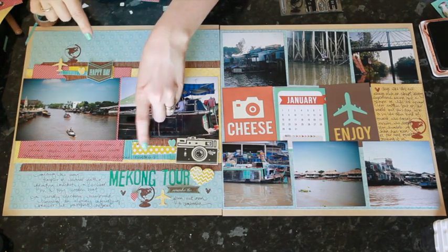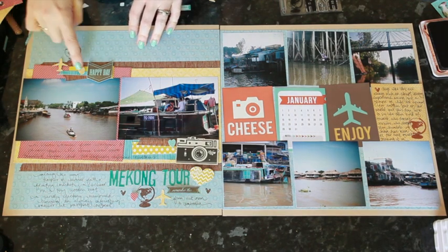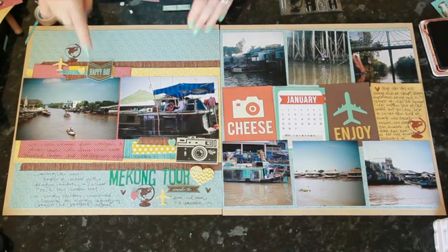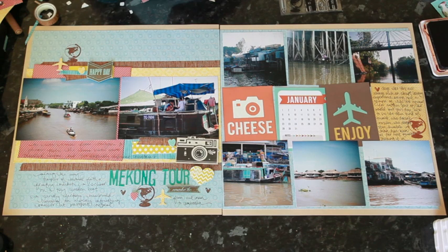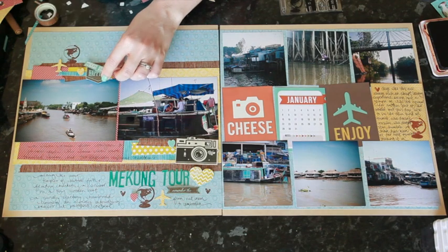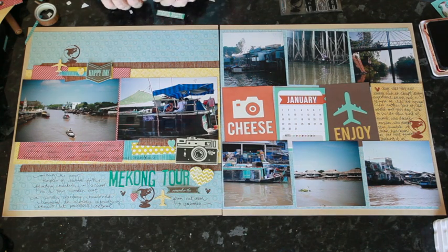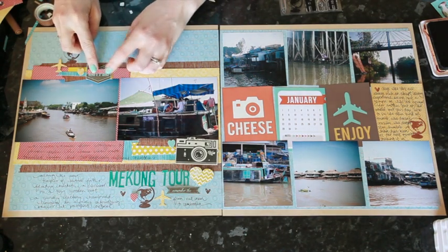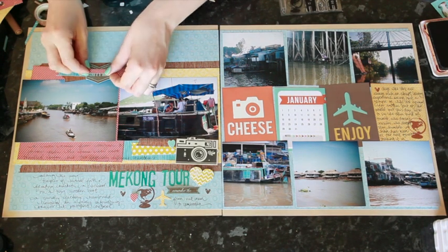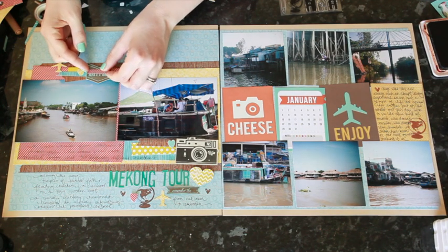I've just repeated the mixing of that little piece of the washi tape with the blue turquoise paper there, and added in my yellow heart and plane motifs. Got the stamped globe. I knew I wanted to come back to this wording, so I found one phrase that would work well, but it's a little bit narrower than the wording. This is from the Simple Stories alphabet sheet that has the little phrases on it. So I've cut a little scrap of the orange pattern paper to cover up the extra bit of wording so that it will just look like these pieces are layered on there, and not so obvious that I'm trying to cover up other lettering.